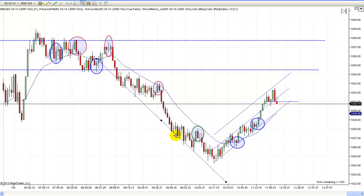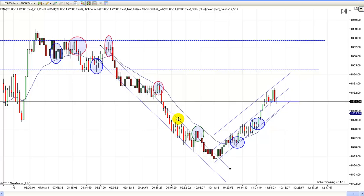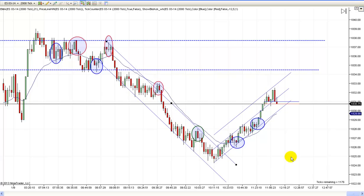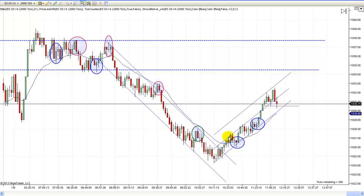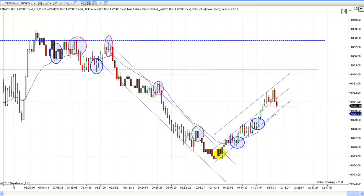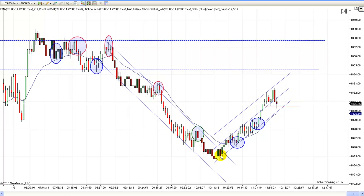And then if we copy that and drag it up, it bounces right off of that line there. So I believe that to be the upper line right there, and you see we got the bounce off of it. And they tried to bounce off of it here, and this is why this is risky, because you see what happened here. It bounced off, it turned down, but this is more congestive than this was.